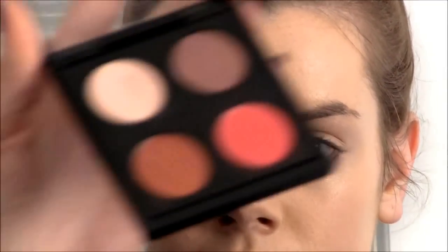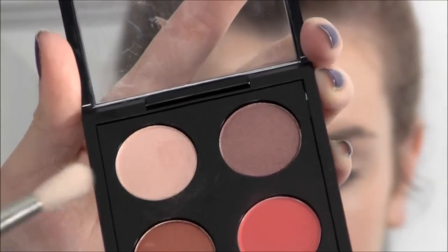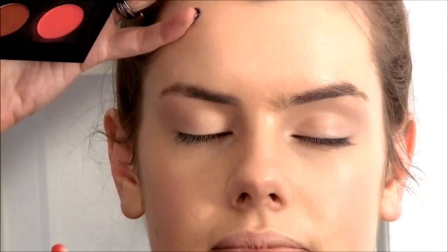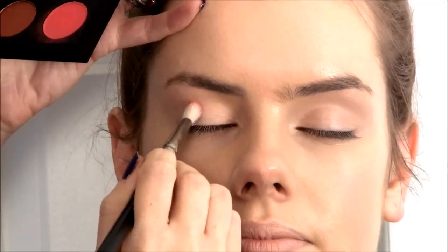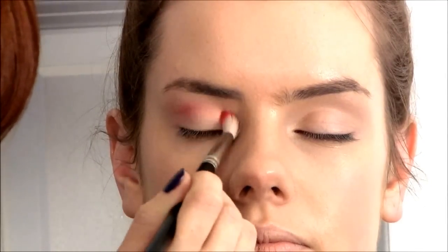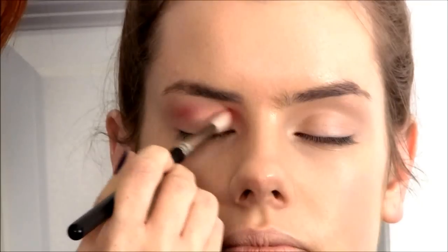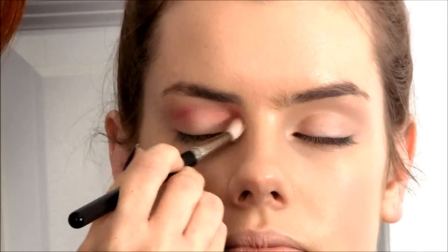So as I said, we're going to use pinks, coppers and oranges. The pink I'm going to use is a colour from MAC called Passionate. I'm going to use my 222 brush — the slender, skinny one — and do the detail around the socket and underneath the eye first, starting with the sockets. This look does go right into the eyebrow as well, so I'm just using my brush in circular motions to blend it in.